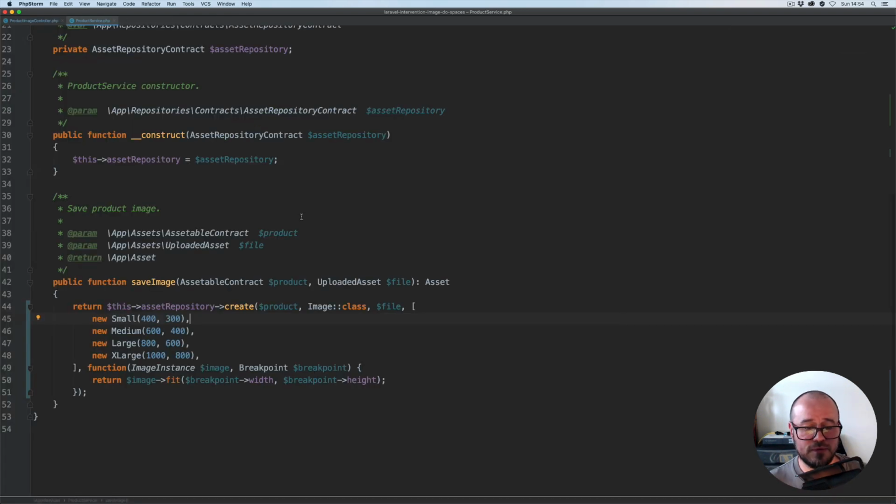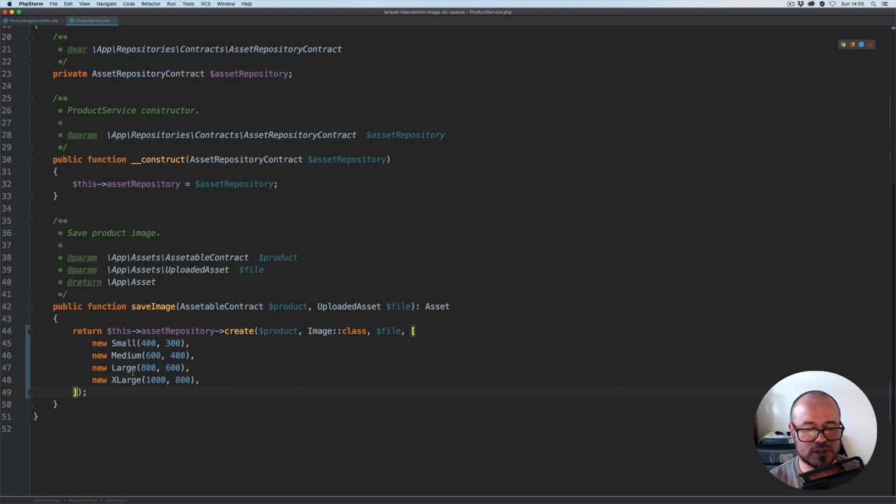Now, one last thing before we finish this episode, I wanted to show you is how we can actually have a processor for each breakpoint rather than one global one. So if we provide a global breakpoint and don't provide the process for each breakpoint, then obviously this global is going to be applied to all of the breakpoints. However, if we provide the process for the breakpoint, then obviously this fifth argument, this callback processor, is going to be ignored.